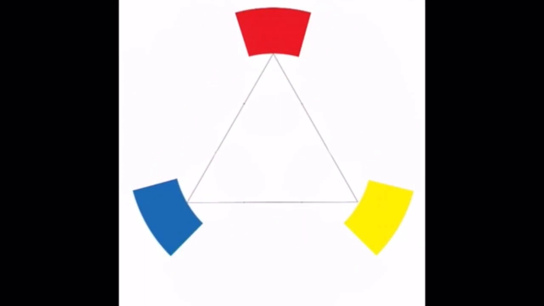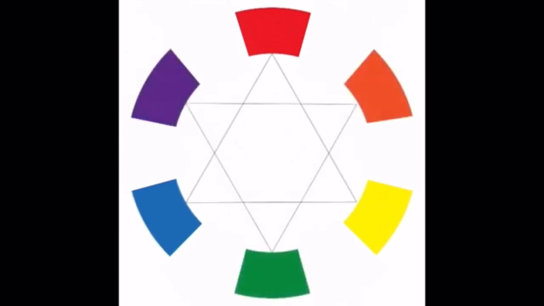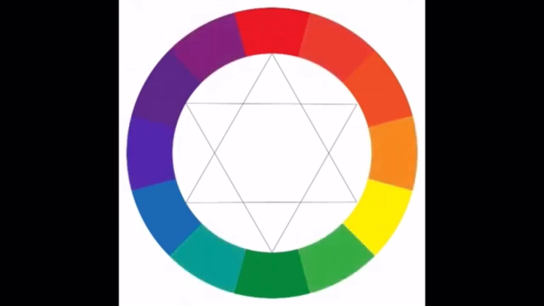The primary colors, which are hues that cannot be produced by intermixing any other hues. Secondary colors, orange, green, and purple. The mixture of two primary colors produce a secondary color. These secondaries are placed on the color wheel between their two specific primary colors that create them. And intermediate hues, red-orange, yellow-green, blue-violet, and red-violet. Each intermediate is located between the primary and secondary of which it is composed. And you'll notice that the primary is always named first.